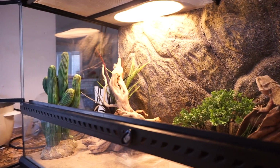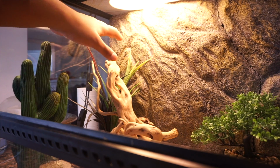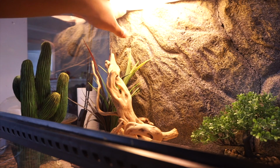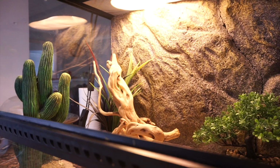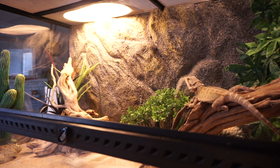And that's another tip. Sometimes we check the temperatures, but we don't take into account that these branches also get really hot at the very top. Like right here, it's nice and warm. So I don't want a branch that's way too high and reaches the very top, where it could potentially get way too hot. So I do want to have this set up and adjusted to him. He's currently in a different enclosure while I set this up and make modifications.